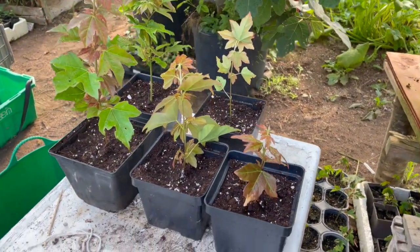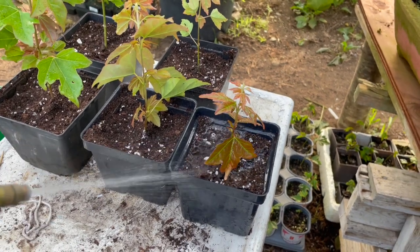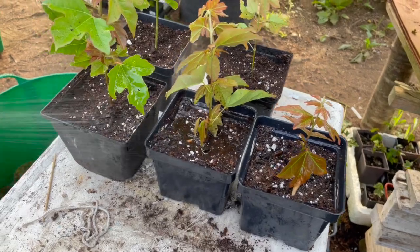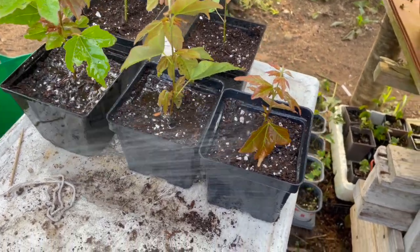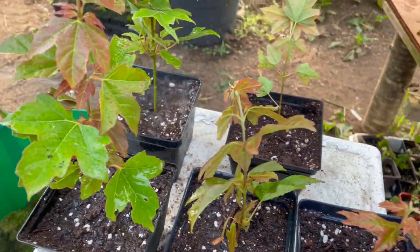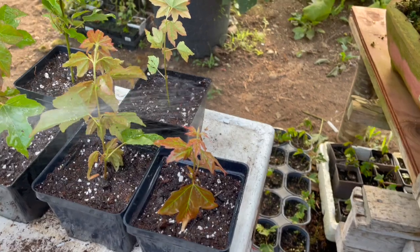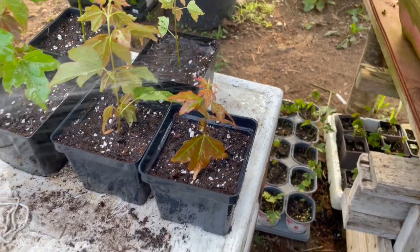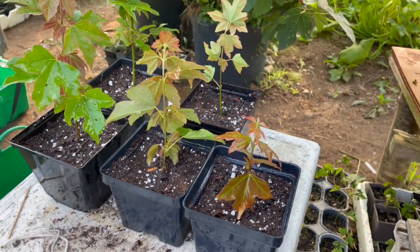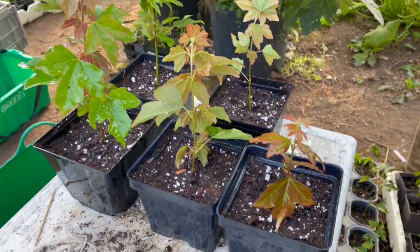So here's the 5 cuttings that I got off of that one. I'll get them nice and wet, and I'll put them under a table in here so they don't get any sun on them for about a month. It seems like at about the end of 1 month, you can start giving them a little sunshine, and they're pretty much rooted by then.